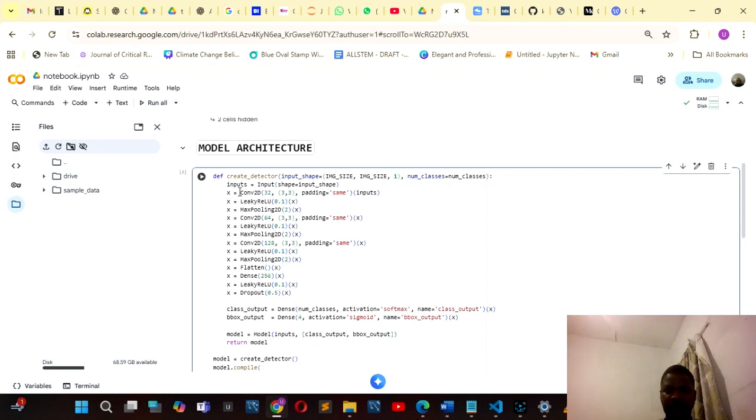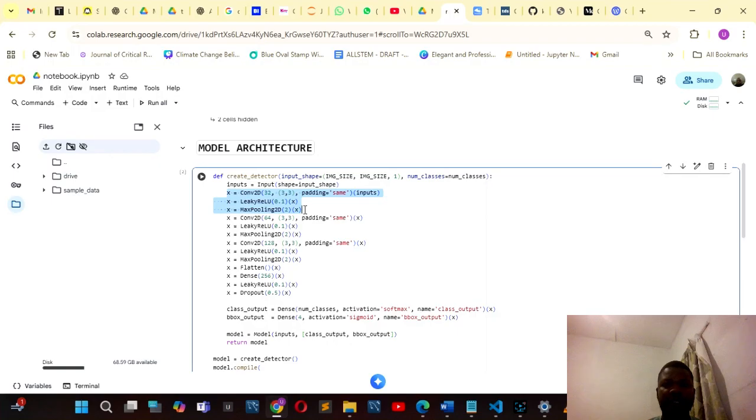Now, what does this do? This creates a Keras tensor that serves as the model's input node. Every layer will connect to this original tensor. In mathematical terms, it's more like x naught, the initial input vector representing image pixels.